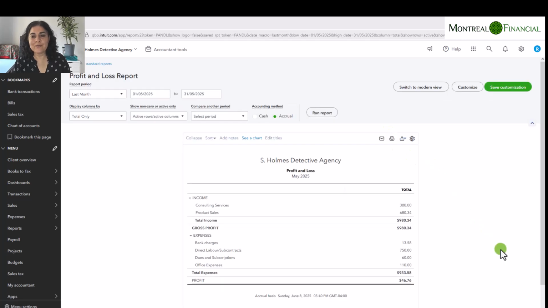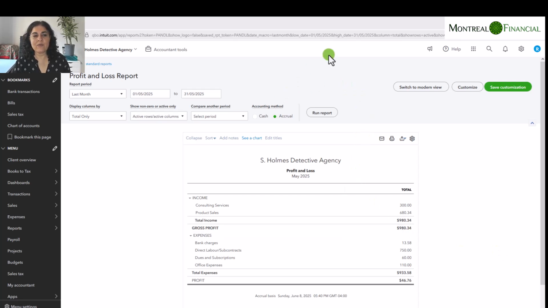So if you are a first-time user of QuickBooks Online or even a seasoned user, a lot of people are not aware of all of these customization options. So I'm going to go over each one and what they represent and what kind of data you can get to simplify your life, get incredibly powerful insights, and save time.